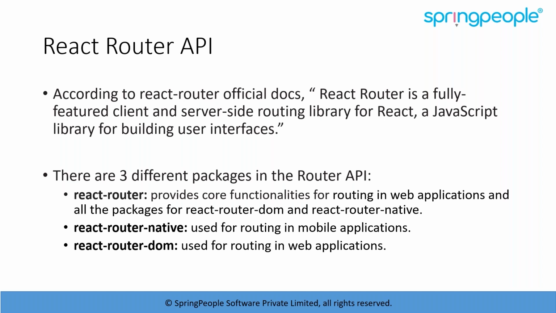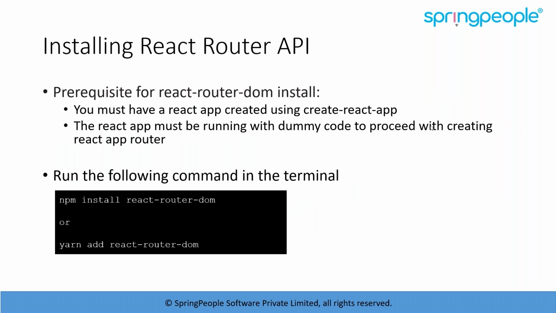Now React Router is part of your React Router DOM. It is the core on which the functionalities of routing are given. So whatever routes that you're going to create, whether you're working with a web application or with a mobile application, the 4 core functionalities that are necessary are part of React Router. React Router Native is exclusively used when we work with native mobile applications, and DOM is used when you're working with web applications.